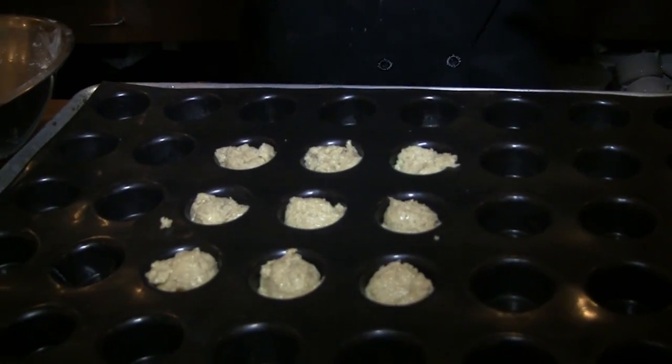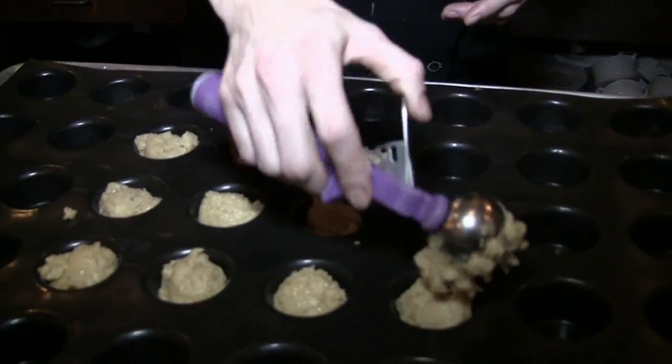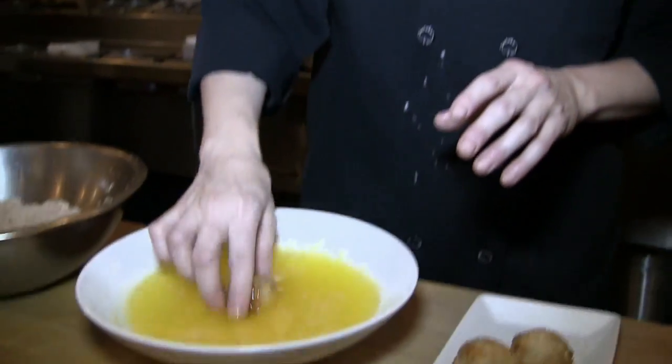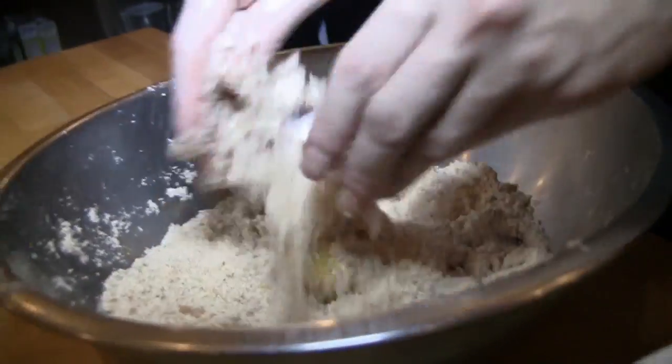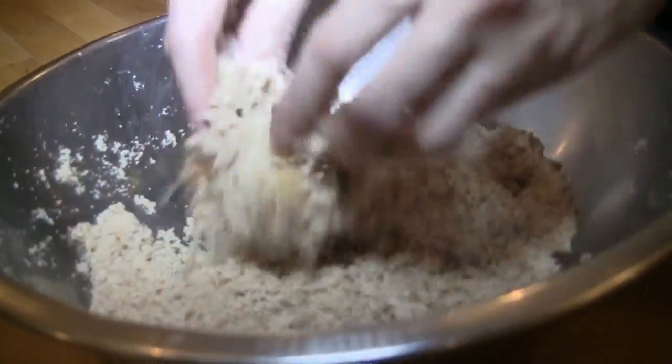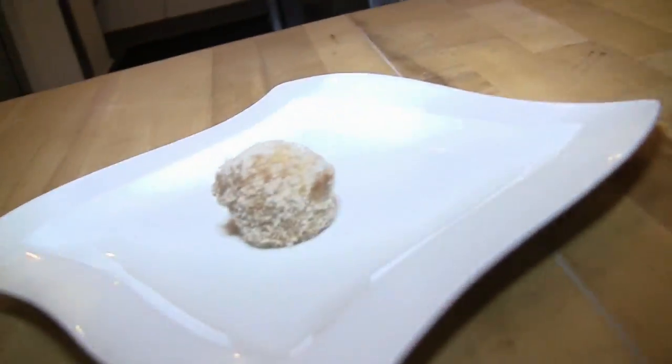These muffins get baked at 350 degrees for about 12 minutes until they're golden brown. And the next step is, when these are still warm from the oven, they get dipped in melted butter and then coated in cinnamon sugar. The butter gives flavor and it also makes sure that the cinnamon and sugar stick to the muffin.